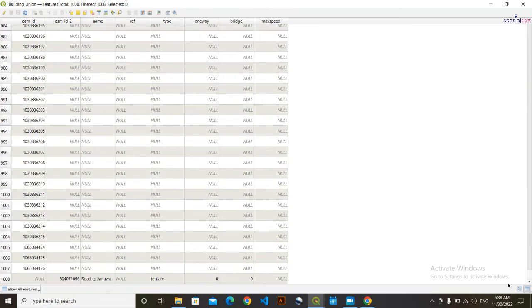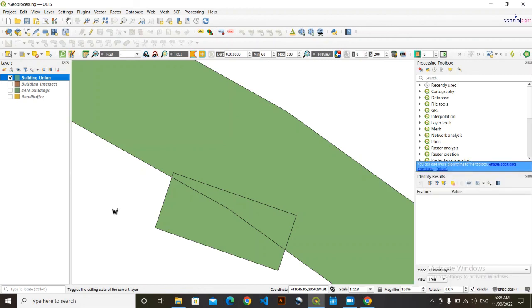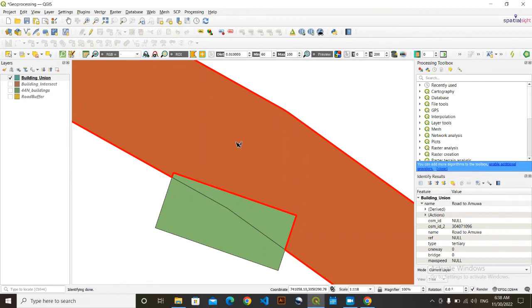Now you can simply press Ctrl Shift I, and you can check it here. Click here. This is the road portion, and you can see the OSM ID is null. It means this has no building. So the road is named Omwa. Okay, that's fine.